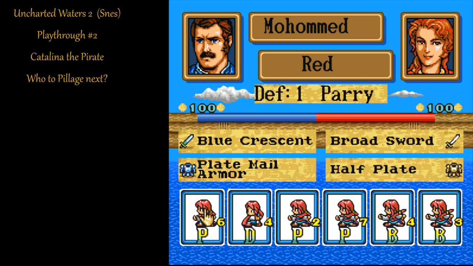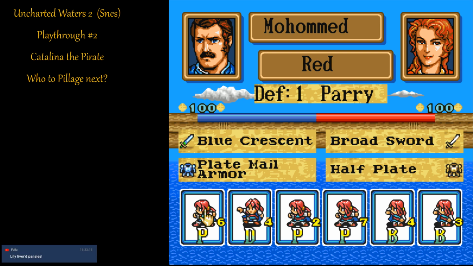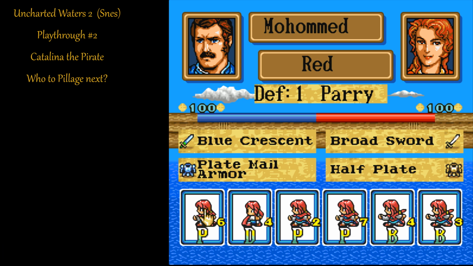Because this actually will help me have any chance at all. A star rating sword, which is way better than a B rating. And it is specifically good at striking. Striking is one of the rock, paper, scissors. And then plate armor is, of course, an A rank, and it's better than what I've got. So he's got better armor and a way better weapon.